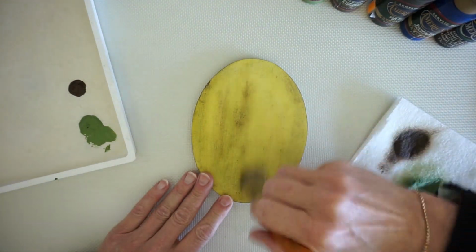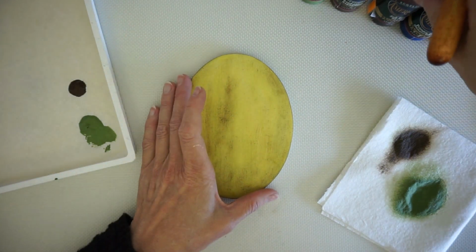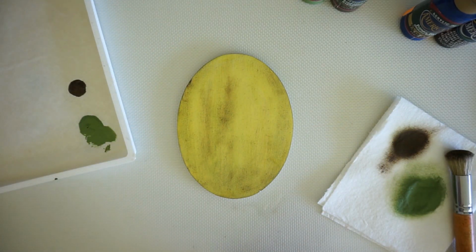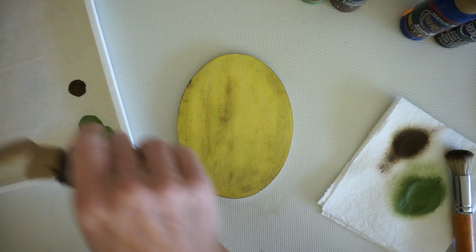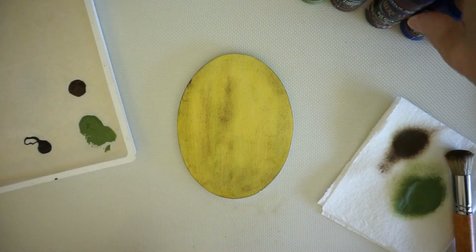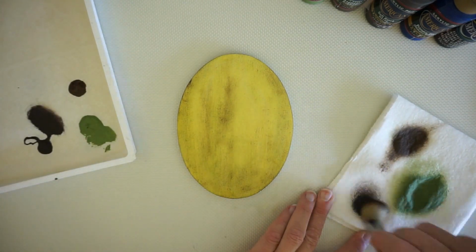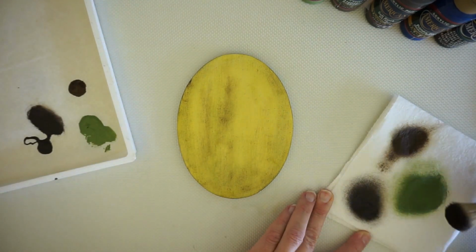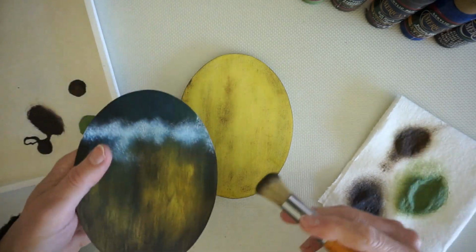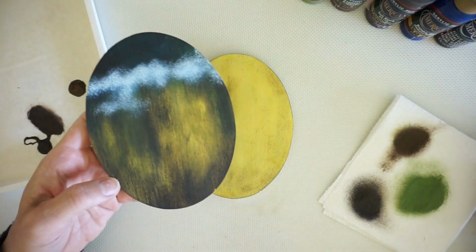Okay, so for now, that's good. There's enough brown in there to give it brown, because our next color is going to be soft black, which is a very dark brown with black undertones, and it's also a semi-transparent color. Now my soft black seems a little, I don't know how to say it, gooey, I guess. And I don't know if it's a bad one or if it's just me, if that's how it is. Now for the soft black, I'm going to concentrate more on the edges, okay?